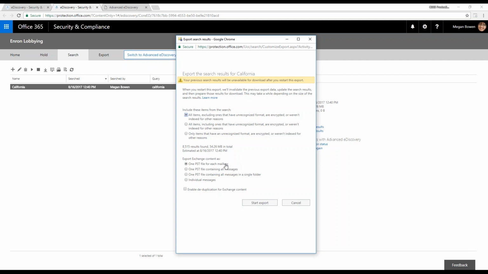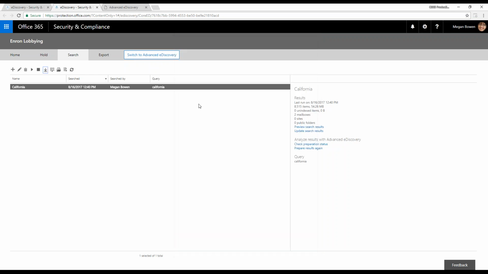So you have one PST file for each mailbox. You can have a PST file that has all the messages organized by custodian. You can have a PST file that has all of the messages collapsed down into a single folder. And then, of course, you can do individual messages as well. And that will just give you individual files for each document or message that was returned in the export.